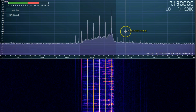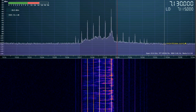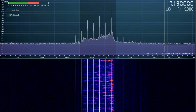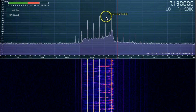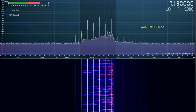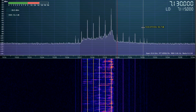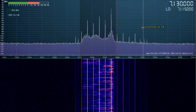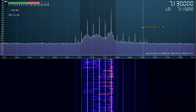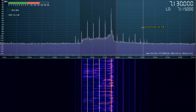I don't know the exact mass, but that'd be 60 decibels or something down, so no big deal there. But the interesting thing is that there are quite a few harmonics in the audio passband. Now, when I first saw this, I was a little bit put off by it, because I knew immediately that meant that if you were using an average reading power meter, such as the one built into the 817, or the one built into the 818.